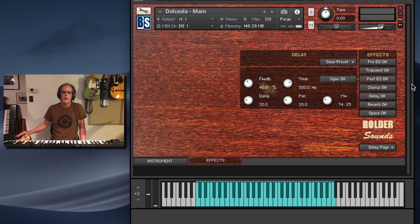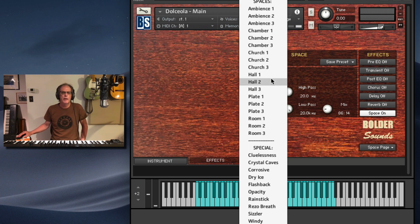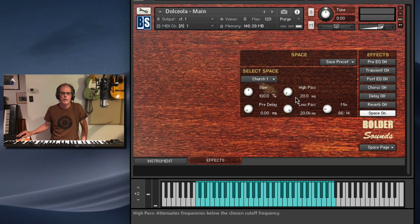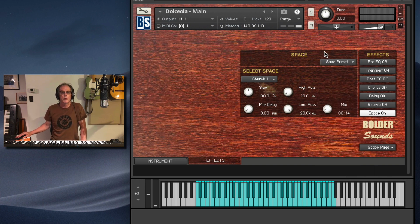And all you need to do is click on a button, and that will take you to that particular page to edit it. So for example, I just turned on the space IR convolution, and we have a drop-down menu here with all our space IRs. And this one was set to church. Right, and you have all your basic IR editing features down here below it. Once you get what you like, again, you can save your IR convolutions as a preset, and they'll be there ready to go next time you work on the instrument.